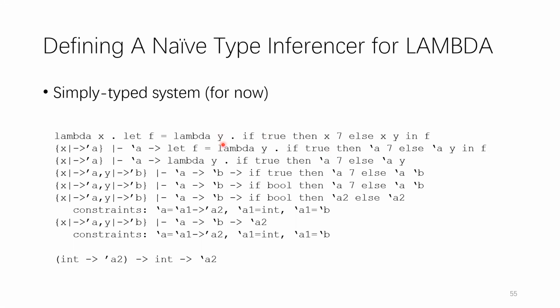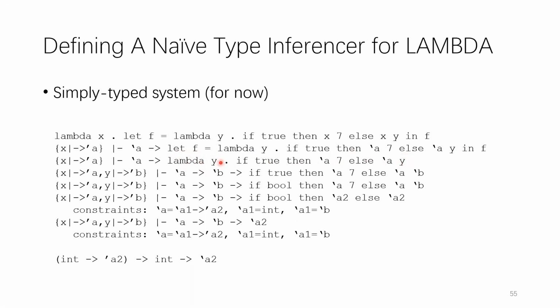So we use the following example to show this. We have a program with three variables, x, f, and y, and we don't know their types, so we have to infer them. The first variable x can be any type. So let's assign the type variable alpha to it, or the prime a means alpha, and keep going. And now we see a function, let f, which is a function, right? So if we apply the semantics of let, we end up with something like this, because it's let f in f itself, right? So it would just be this.